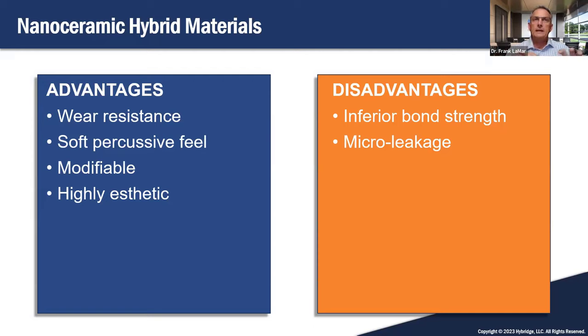And if you can't get the gingival mask, which is the pink part, to chemically bond against the toothpiece, what you're going to find long-term is that at that gingival margin, you're going to see micro leakage. You're going to see staining, really ugly staining at the gingival mask. So that's something to consider, is that everything has its disadvantages. The cases that I've seen where we've tried to bond onto that, they don't look so good after a few years. And the delamination factor is a little bit of an issue because of the bond strength issue.